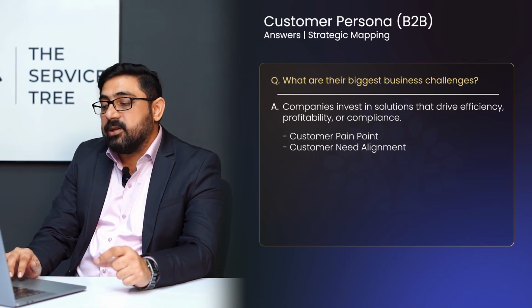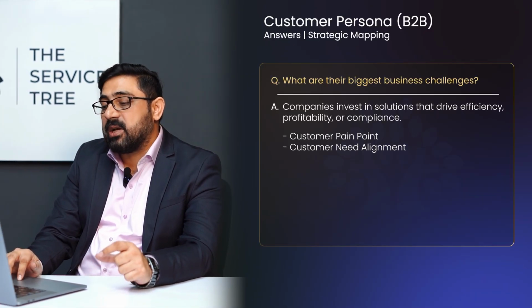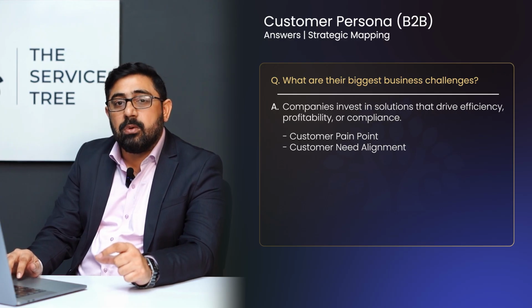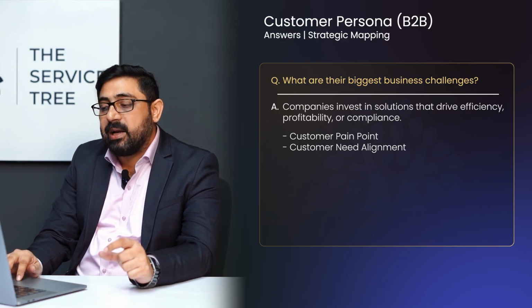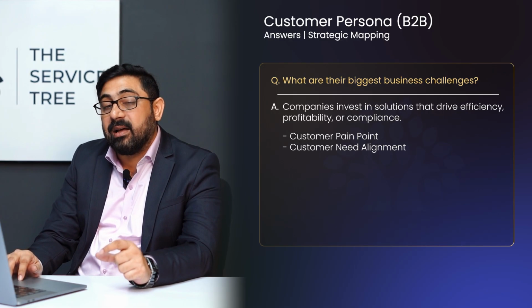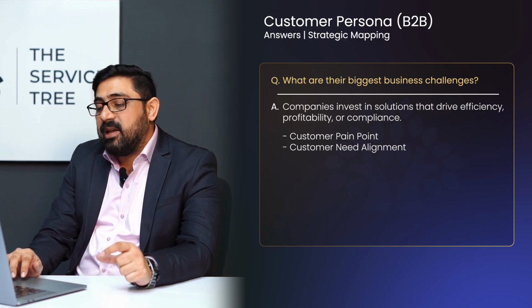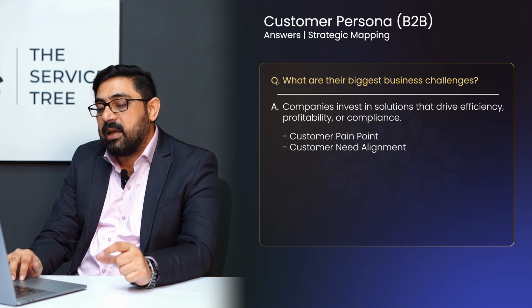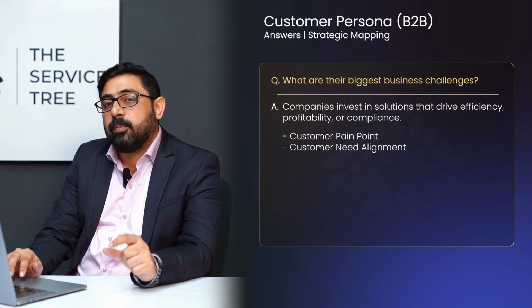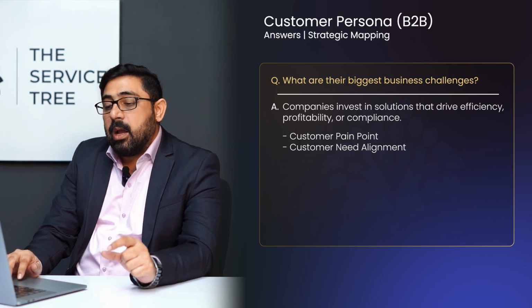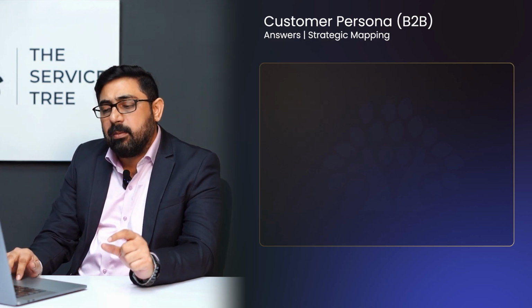What are their biggest challenges? These biggest challenges are again getting you towards their customer pain point as well as customer need alignment. So you can see that all these things are actually taking you towards the right approach for your business strategy. Now let's have a look at the buying behavior.